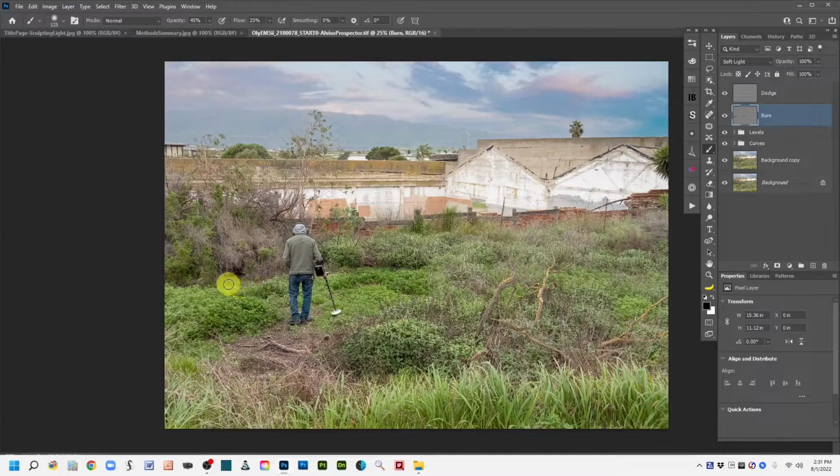And I'm just going to, again, work pretty quickly because this doesn't need to be perfect. The point is just to show you the method to use. And so again, you can enlarge your brush or shrink your brush to suit what you're painting on in your image. But I'm just darkening up wherever it is that you're seeing the cursor. I'm painting to darken those areas. I'm going to darken this wall back here. And I'm going to darken this wall in here. And I'm going to follow where I see some slight shadow that's already in my image that just needs to be enhanced and brought out more.